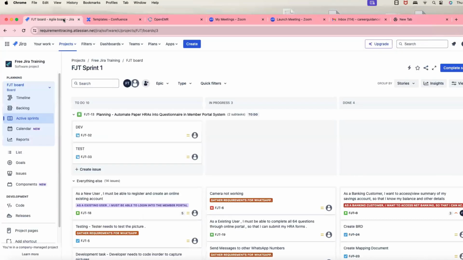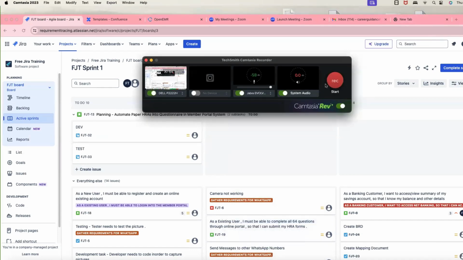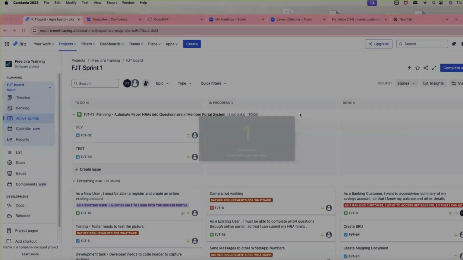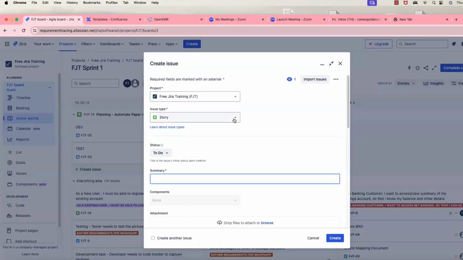So I am in the Jira board. Okay, let me start recording. I click on create, and I'm going to first create the epics.